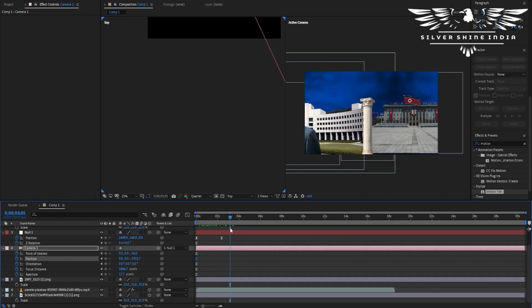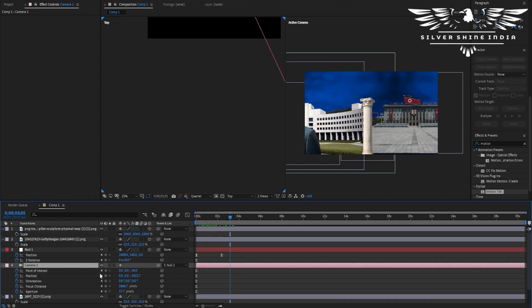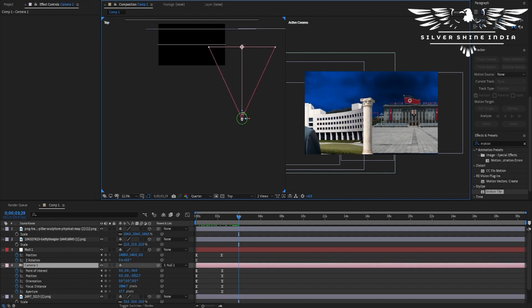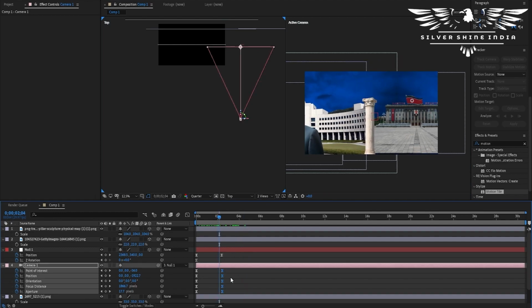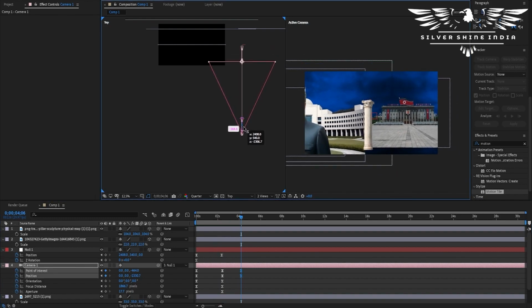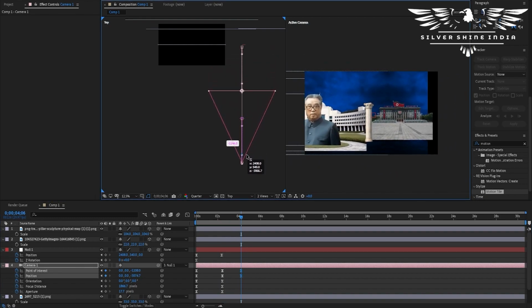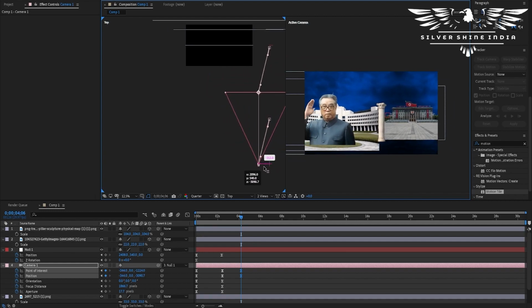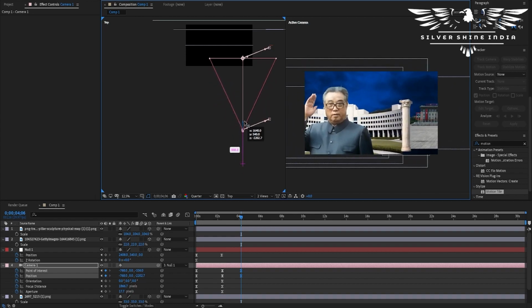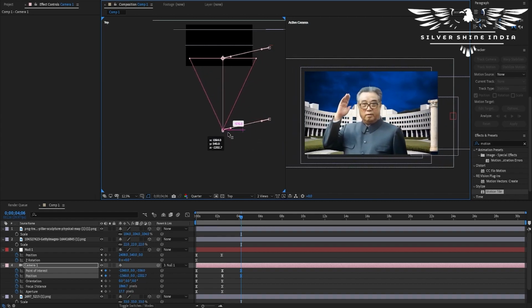So just like this, and now we will move from one Z direction to another. Let's see. I set keyframes here. Okay, another keyframe here for my movement. Like this, like this here, and this.